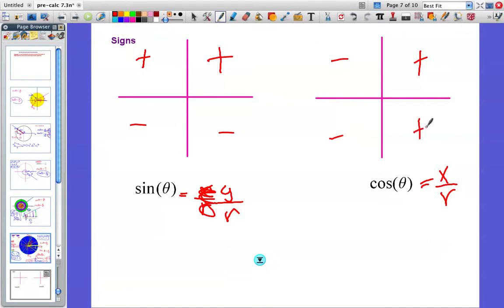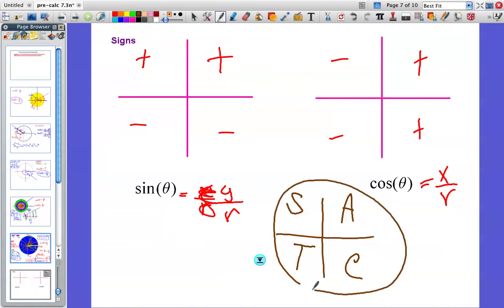Okay? There is a little thing, I don't even know what you call this, that might help you guys if you do it this way. Is it an acronym or a saying, whatever. All students take calc. All students take calculus. I hope you guys will be challenged to take calculus. It will open up a lot of fields. But there are other trigonometric functions we'll talk about that we haven't talked about yet.